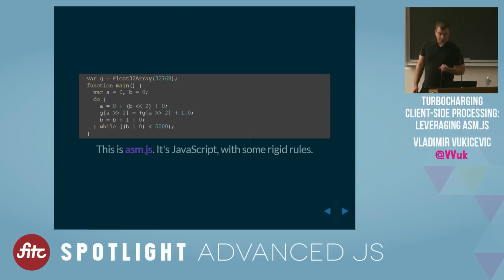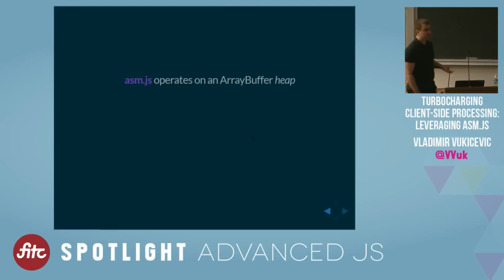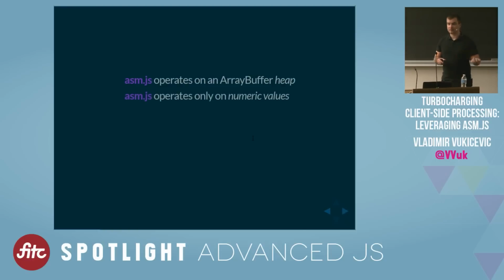So asm.js operates purely on a heap, purely on a single array buffer. So you have to allocate a bunch of memory up front, and that's the memory that asm.js can work with. It doesn't have any notion of objects or strings or anything like that. It operates only on numeric values, and it can read and write those from the heap, it can read and write those from local variables, and they can be passed around through functions. But again, there's no strings, there's no JavaScript objects, there's no nice hash maps, things like that. You don't get any of those. So it's very low level.